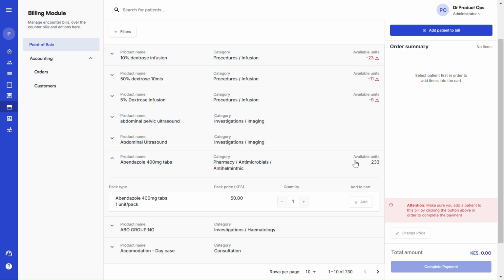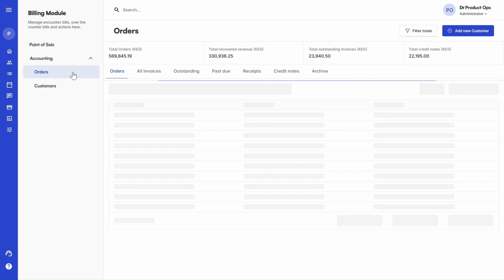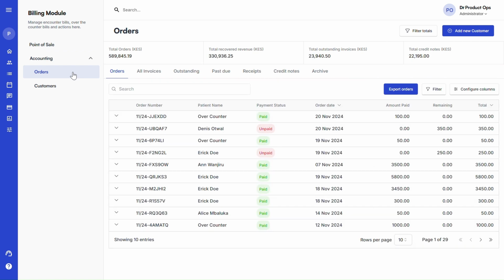With that done, we are proceeding now to the other part that entails getting to use the accounting section to be able to see these orders and be able to do much more on the orders. When you open the orders section, you will be able to see the list of orders here on the orders tab. These are the orders that have been transacted in the system. I'll talk about the top part much more later.